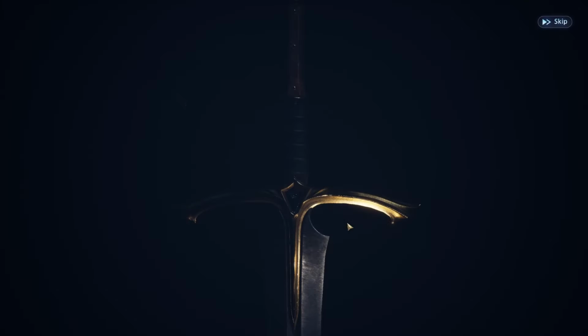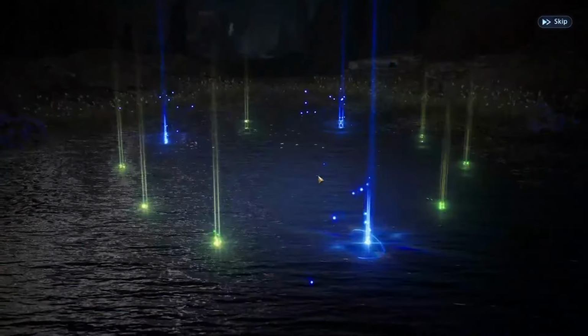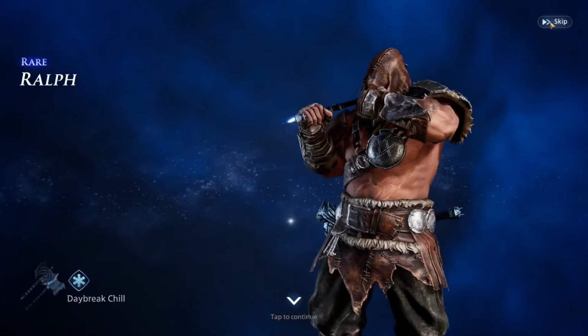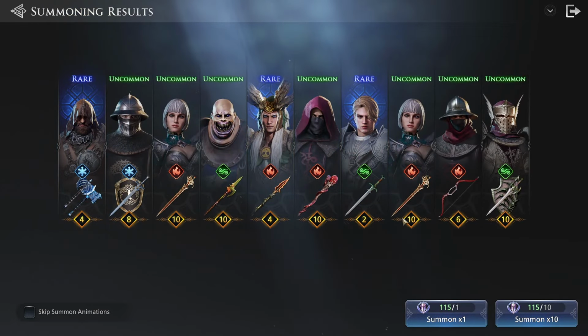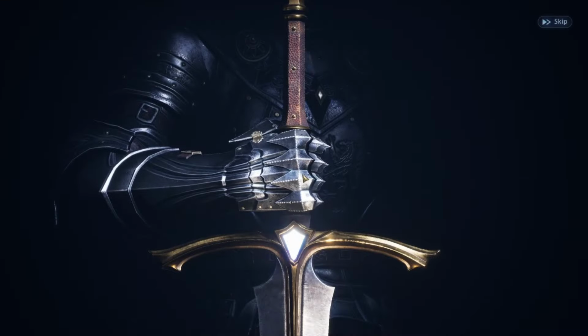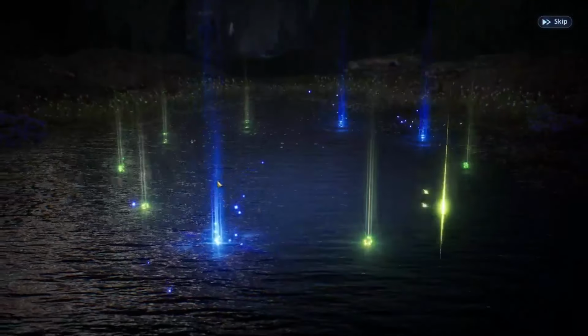Okay, let's start. The first summon, the hand goes up, and we got three rare heroes. Remember, rare heroes are also good. We got Ralph. Okay, nothing really good here. Okay, let's summon again. None of the rares that I use. Hand goes up, we got blue. Okay, so we're gonna get some rare heroes and no legendary here.